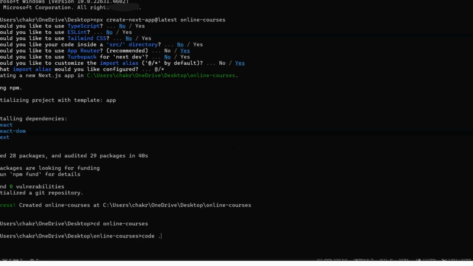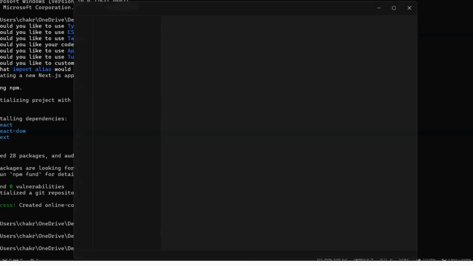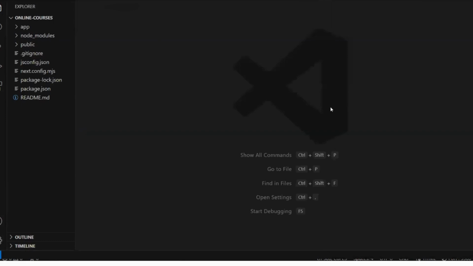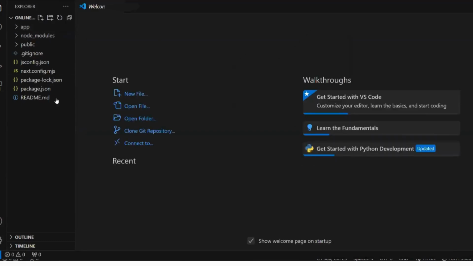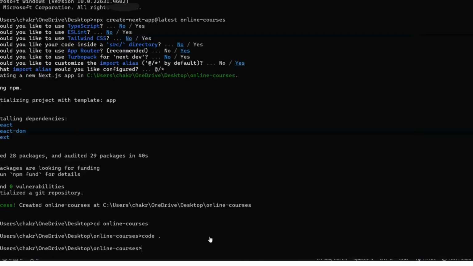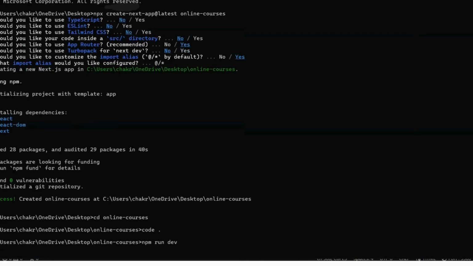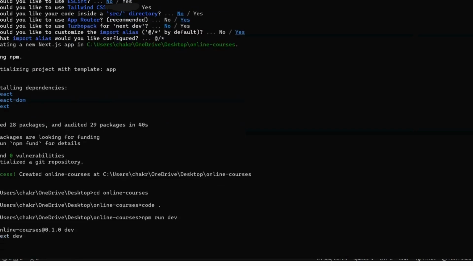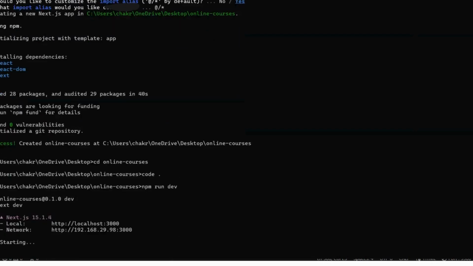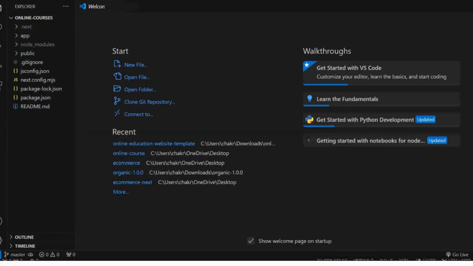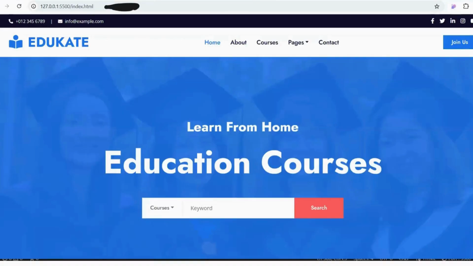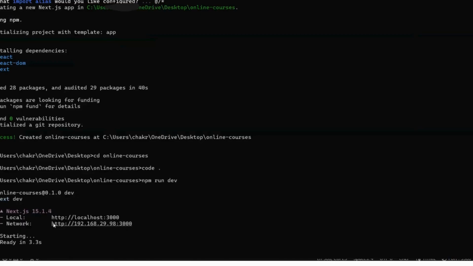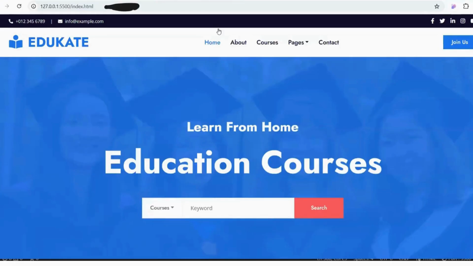Now let's see what I'm having inside this project. Okay, so this is the complete Next.js application. I will try to run this with npm run dev. So it is starting. It is mentioning the port, port 3000, localhost 3000.